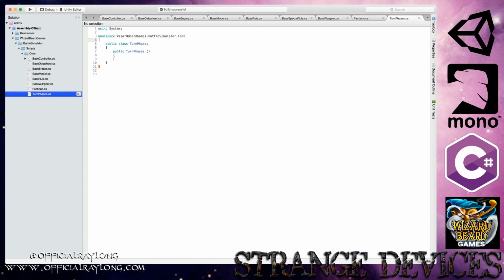All right, now we're going to make another enumeration here for our turn phases. And basically, we're going to be using the switch statement later on in the engine to switch over the enumeration, figure out which turn it is, and if certain actions can occur during certain turns. We're going to use as little reflection as we can get away with. Don't be quick to grab reflection as a go-to technique during your development.